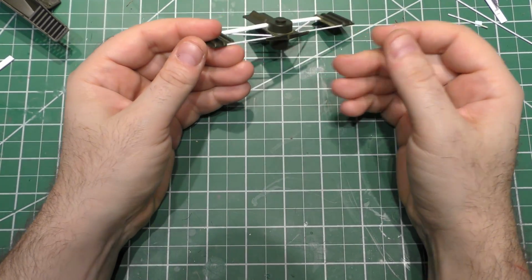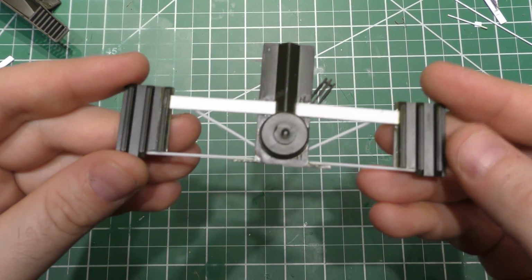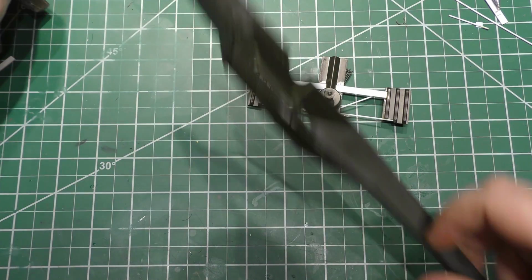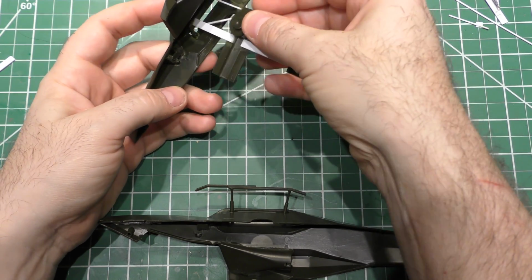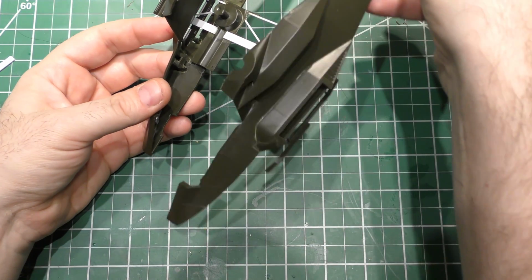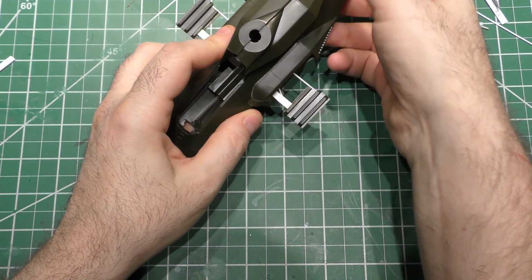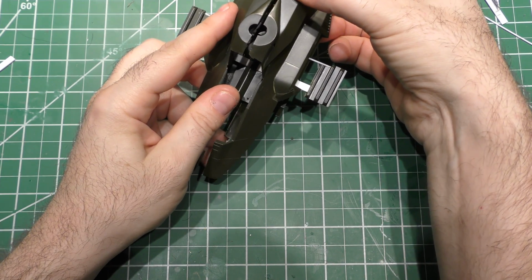This is my solution for our missile mounting problem. It's not very fancy, just some plastic rod and plastic strip, but it will let us, if I can get it to sort of hold position as we look at it. Yeah, it's hard to make it sit still without gluing it into place. But we're just about ready to assemble the fuselage and all those pieces.